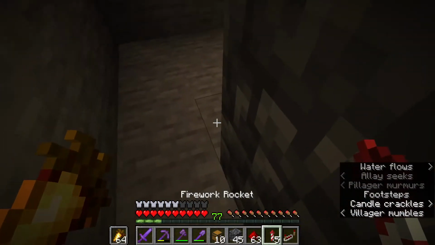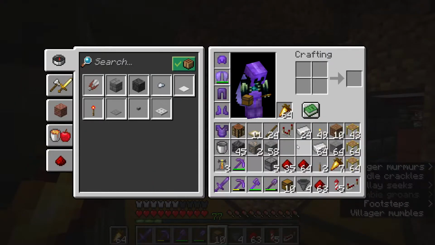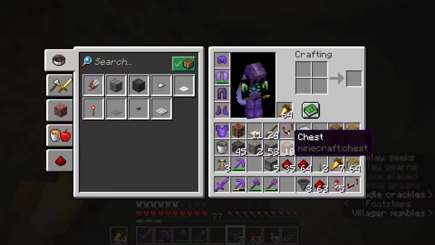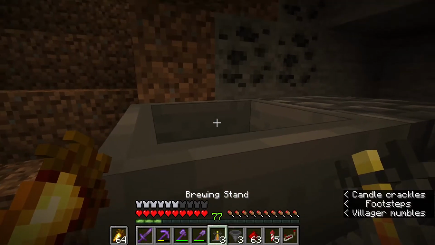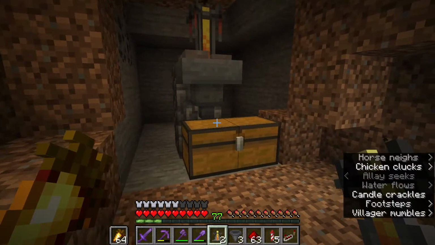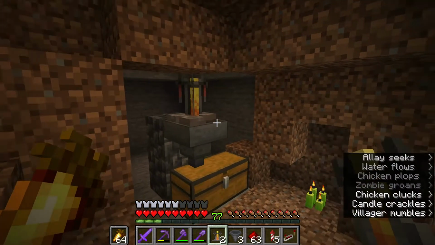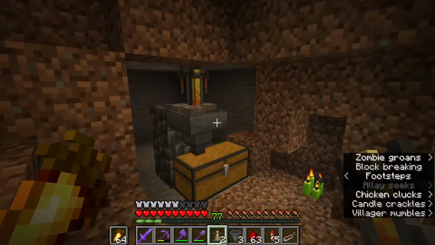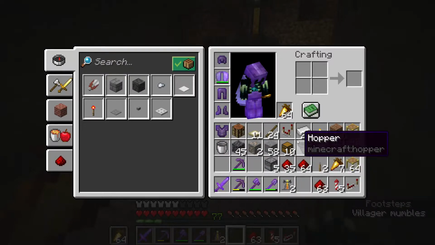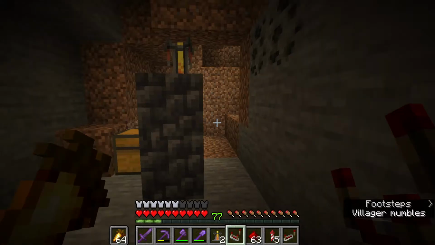So if I remember correctly, it goes something like there's a hopper on there, I believe. Then there is a brewing stand that goes on there. We'll be able to see that brewing stand, which is pretty cool. Maybe I should move it back by a block so it's not interrupting this, because I don't really want to see the actual... No, it's fine for now. So then from here, I believe we need a comparator leading out of either the brewing stand or the hopper.